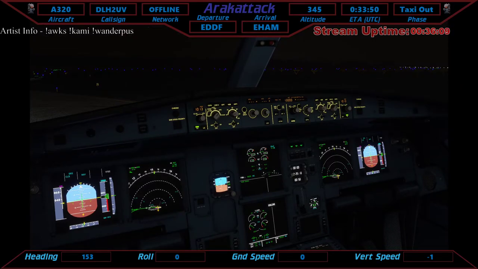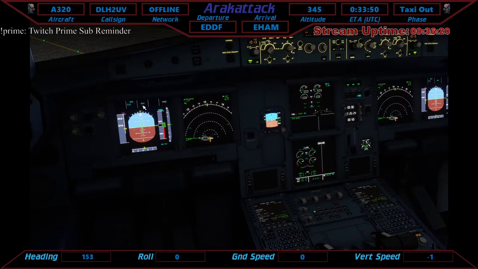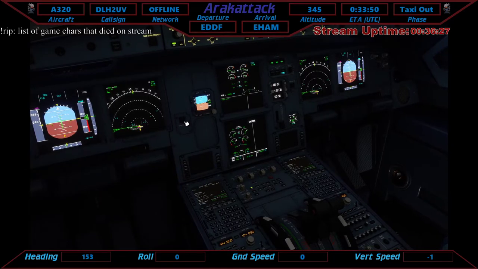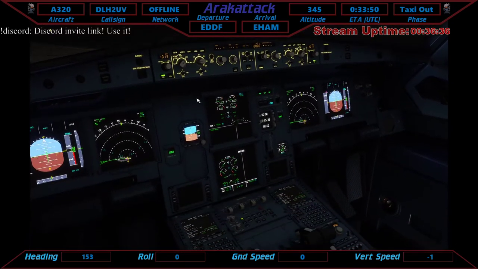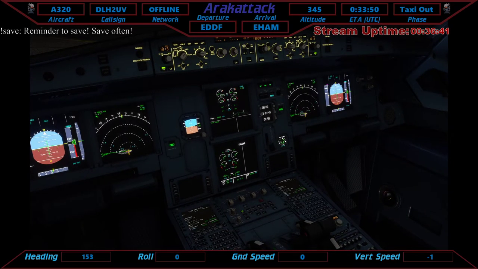Let's make sure we've gone through our checklist. Brakes, auto brakes set max, even though it had it on, then it turned it off. Brakes checked, flight controls checked. FMA, nav and climb, SRS should not be on yet, but it is. Auto brake max, terrain on. ECAM, no blue. Takeoff checklist complete. All right, let's line up.